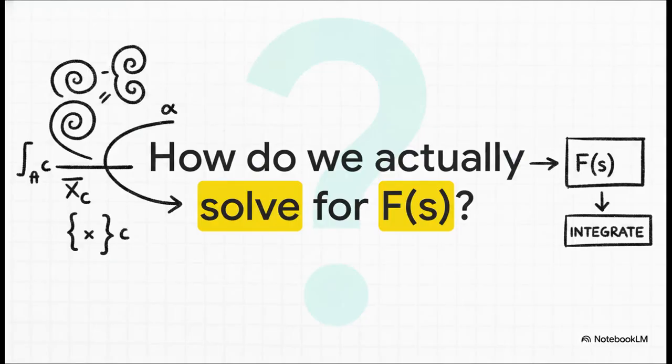Okay, so we've got a much cleaner equation now, right? But how do we actually isolate and solve for f of s? This brings us to a critical pivot point in our journey. We have f prime of s and we have f of s, but they are all tangled up with those s plus 1 coefficients. We need a systematic way to untangle them so we can actually integrate.